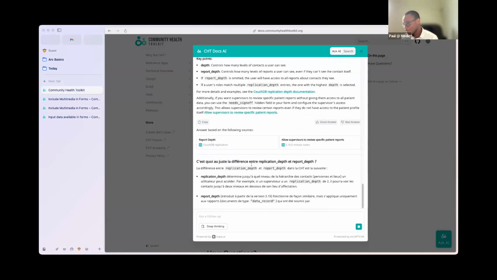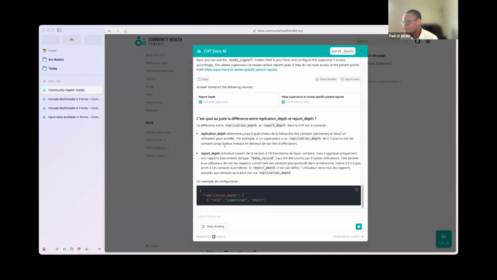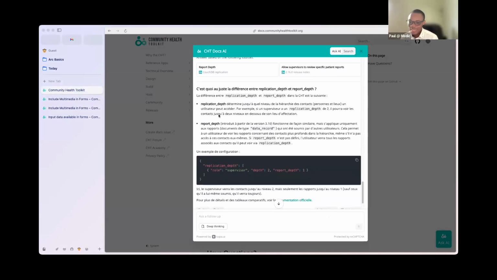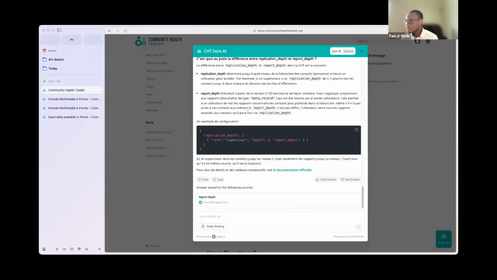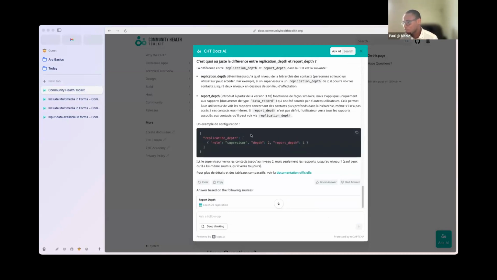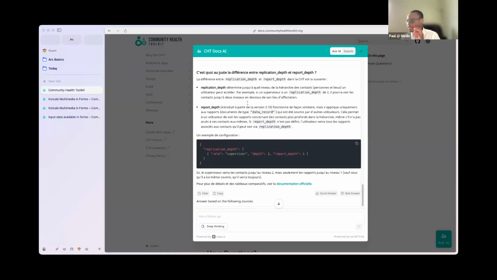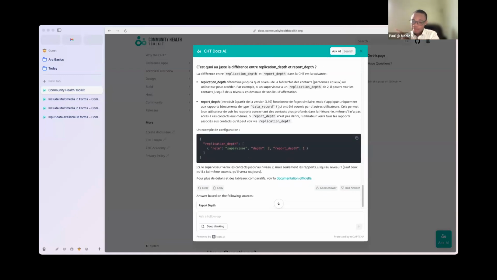It explained the replication date and the report date, trying to explain it in French so that I can get it and be comfortable with what I was reading some time before. So right now we just switched from English to French, keeping the exact context while staying faithful to the documentation.